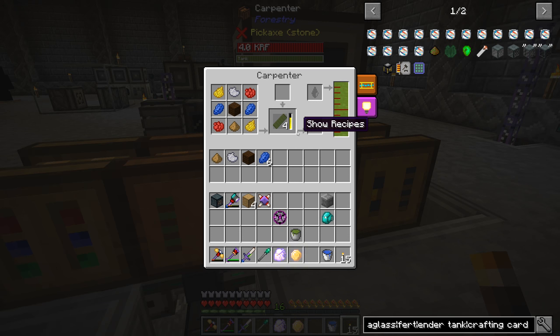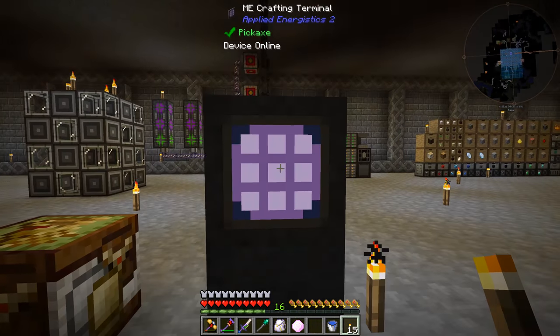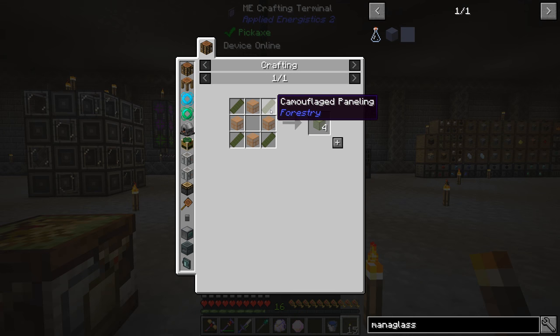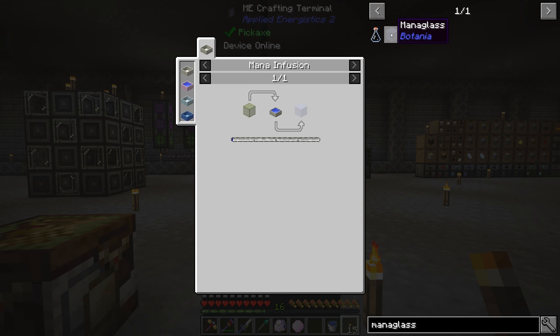It is a pretty slow craft, and we can make it faster with the acceleration wand. And there we go. Okay, looks like everything is good to go. That's a pretty easy thing to set up. So now, as far as mana glass goes, we should be... Yeah, we have glass auto-crafted. We have camouflage paneling auto-crafted. So now we need to get a way to get greenhouse glass dropped into the mana pool, collected, and then put back into the system.